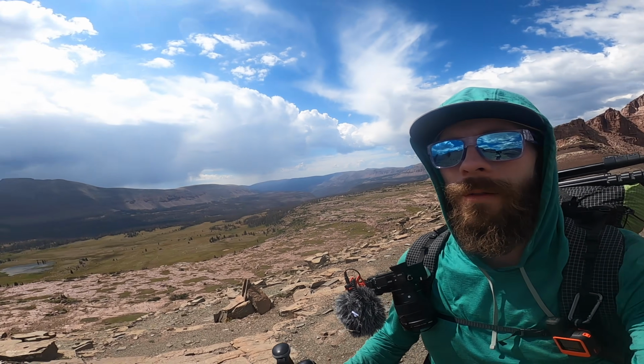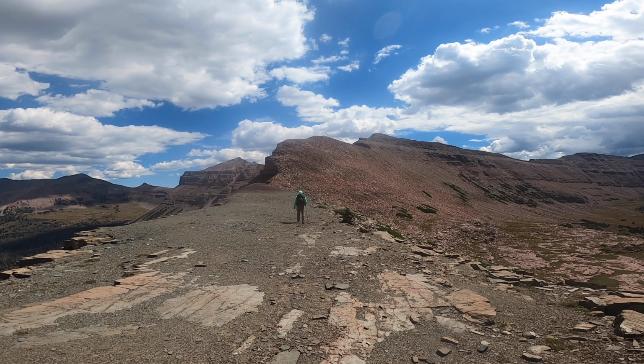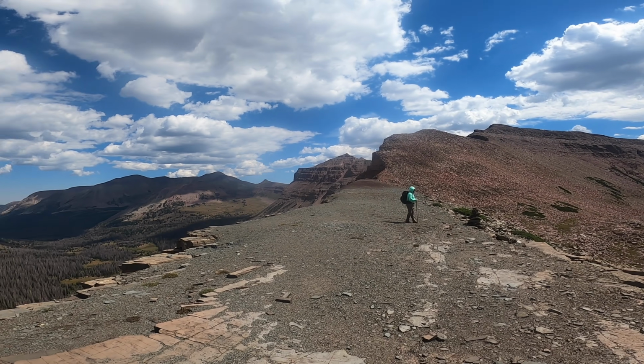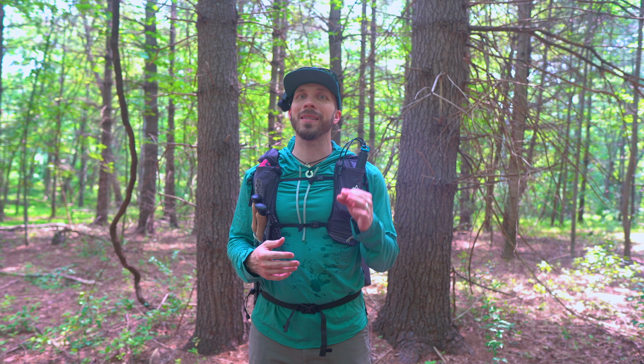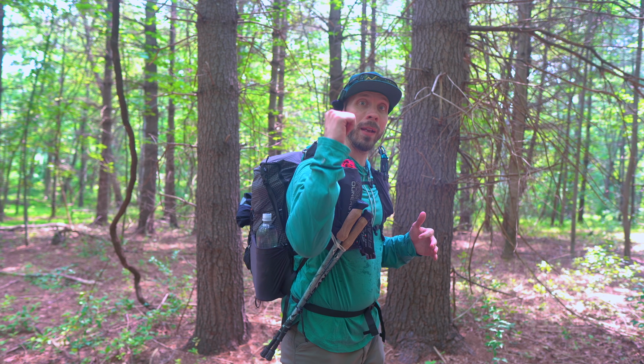For me, on most trips, the weight of my pack really does matter because I love doing long days with high mileage and just seeing how much ground I can cover. It's part of what I love about the way I backpack. But what I carry on those high mileage days isn't just my base weight. So let's talk about what else I'm carrying in this pack.